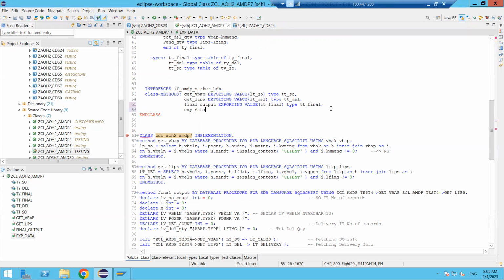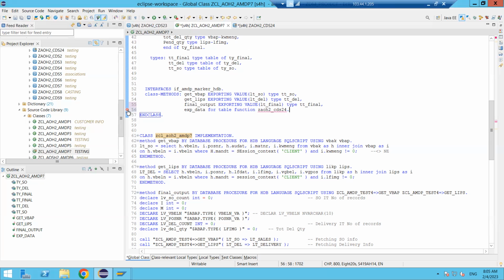Okay, exposing data. Fine. So this method will expose the data to table function, right? So for this one, for table function, the table function name is ZAOH2_CDS24. Okay. So this method can expose the data to table function.